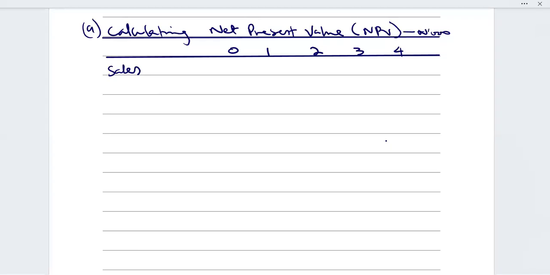How do you determine the sales value? So you go to the question, if you are given selling price, before you multiply the selling price by the units sold, you need to first of all ascertain if you are given an inflation rate. If the selling price will be impacted by inflation, you need to inflate the selling price before you multiply with the number of units sold to get your total sales. Therefore, according to the question, we have inflation. So let's go down there and do our working.